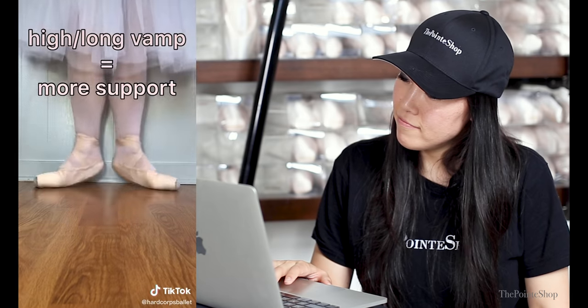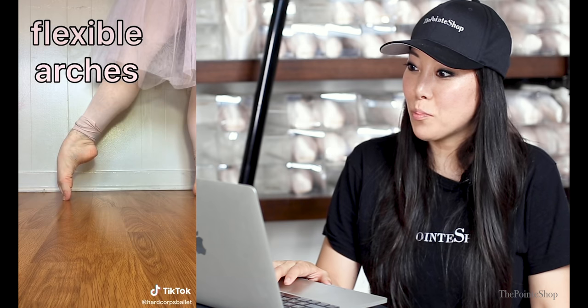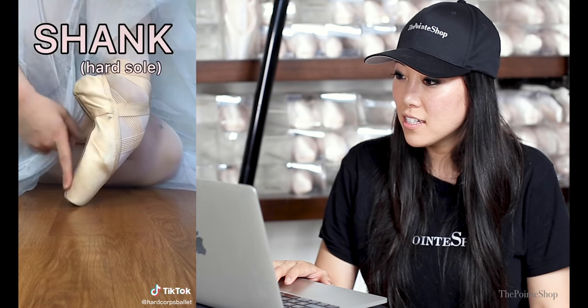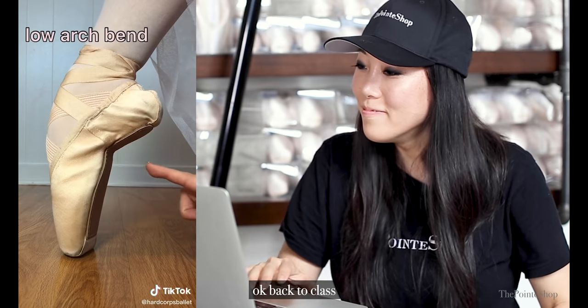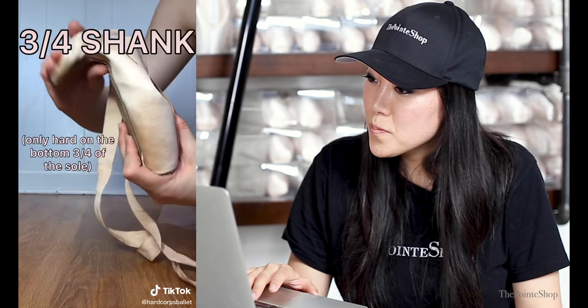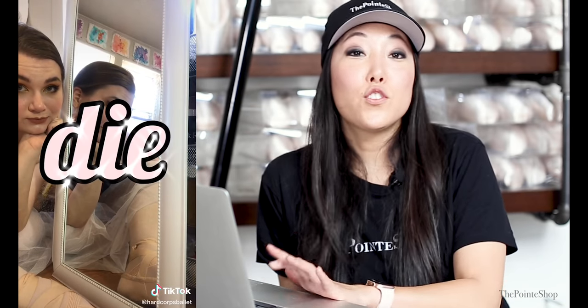A high vamp gives more support to flexible — oh, good girl! Oh my gosh, she has pretty feet. Holy noodle! Hard shank — that's this part — this will keep my feet stable and supported as the shoe starts to break down. My arch bends low so I need a relatively short shank, called a three-quarter shank. If the shank is too long it won't sit flat against my arch and it will eventually snap. If the shoes are fit correctly but you have the wrong shoes, you might die. True! Amen. Wow, that was really good — Jennifer McCloskey, call me.